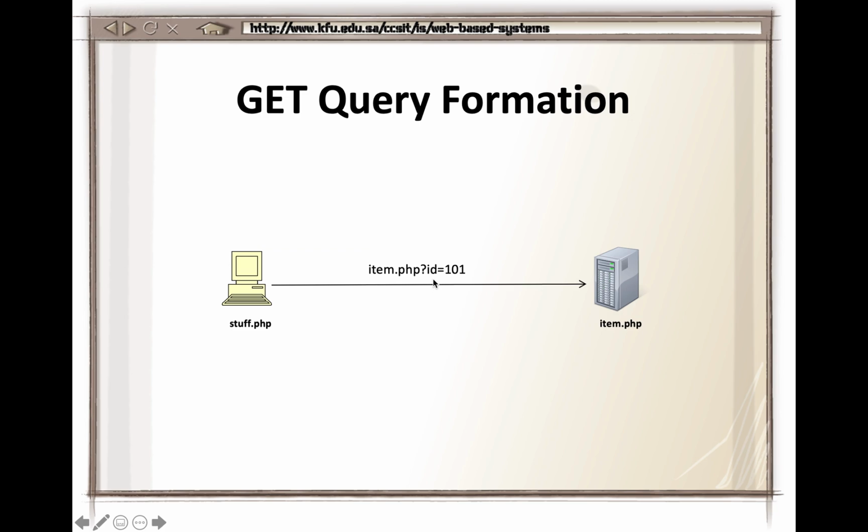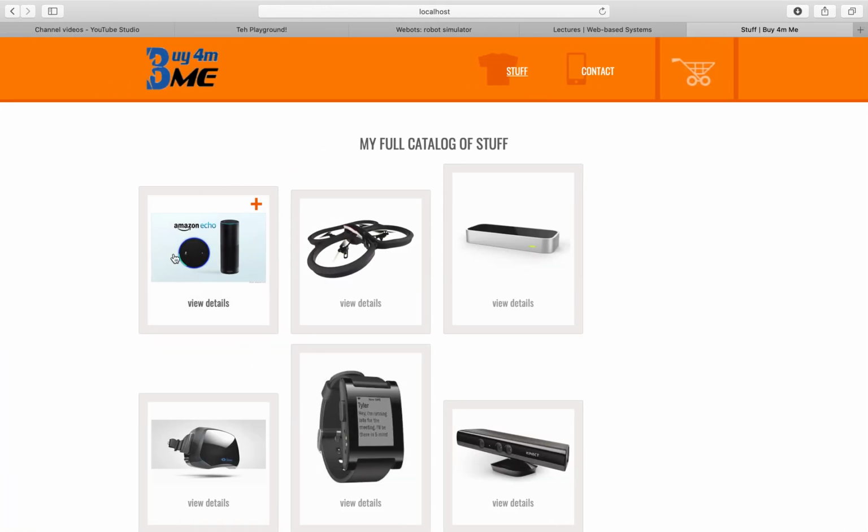We don't have forms here. We are simulating sending of the data as we did with forms, but not using forms, because if you use a question mark and id equal to something, that means we are actually sending some data along with our request to the item.php page. If you remember, whatever you put after the question mark is the query string. You can send more items if you put an ampersand, but we are interested in sending only one thing, which is the ID, the unique way we identify each item in our system.